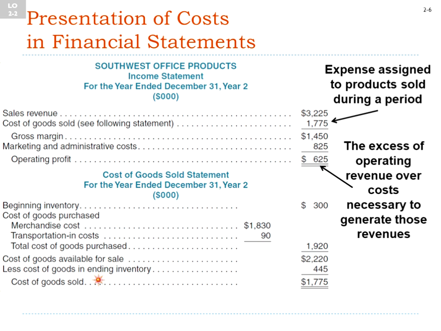So if you look at the difference here, you have cost of goods available for sale. That means that this is the amount of goods that were sitting on your shelves at any point during the year. But then cost of goods sold is the amount that you actually sold. So you had $2,220 worth of goods on your shelves at some point during the year.